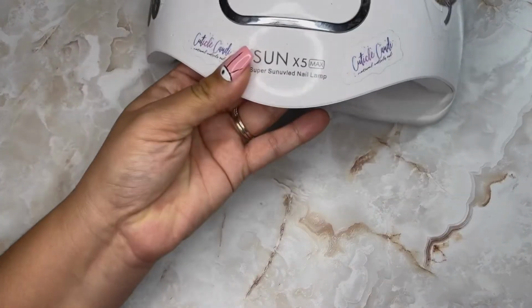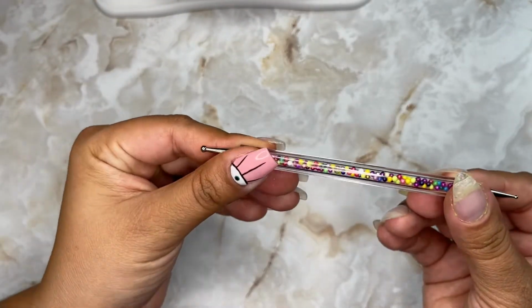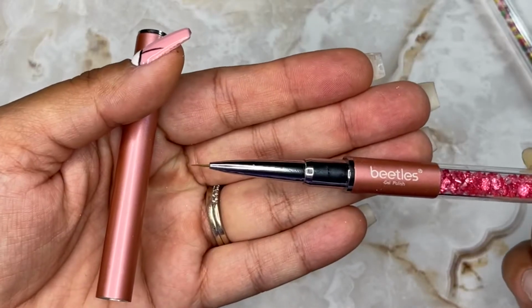So we're going to go ahead and get started. I have my gel lamp ready to go. She's right here. And then I am going to be using this dotting tool, this nail art tool.